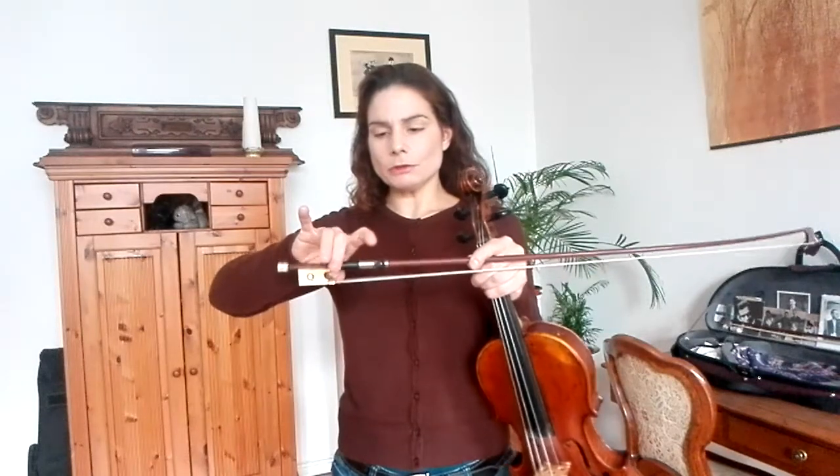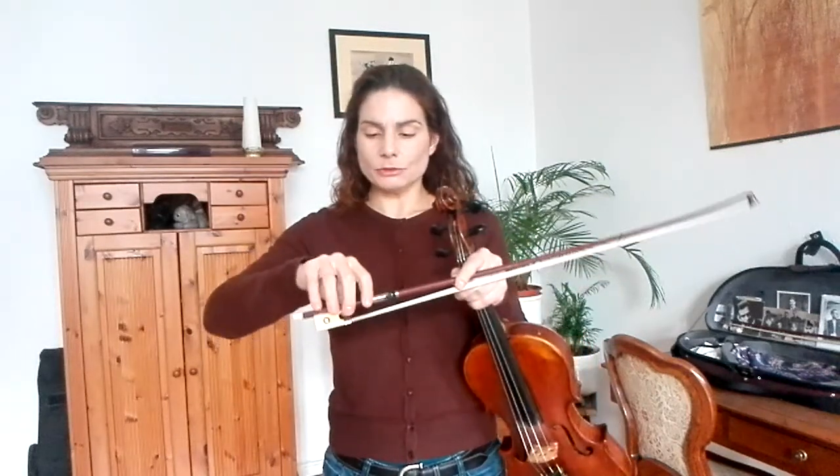And the first thing we're going to start with is the so-called Franco-Belgian ring. That's a ring between thumb and second finger. So your thumb and your second finger make a ring, and the reason for that is so that you can't drop the bow. As long as you have this ring, even if all the other fingers are gone, you can't drop the bow. So that gives you a nice feeling of security. It also helps you keep your thumb round, very important, because you need the flexibility. So you start off with this ring.